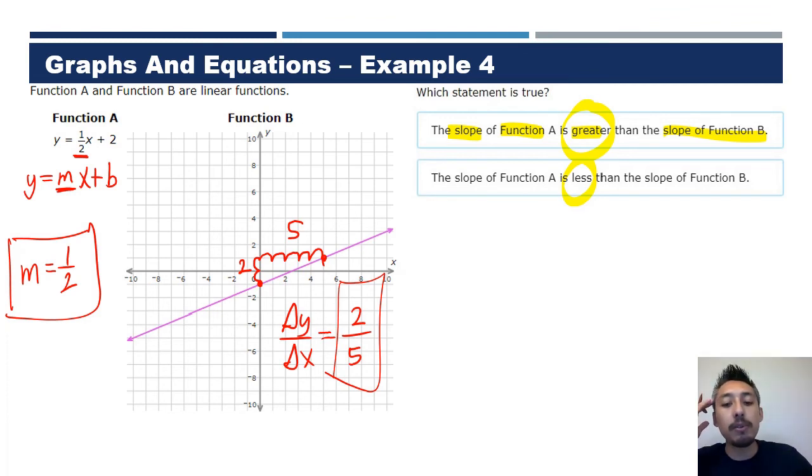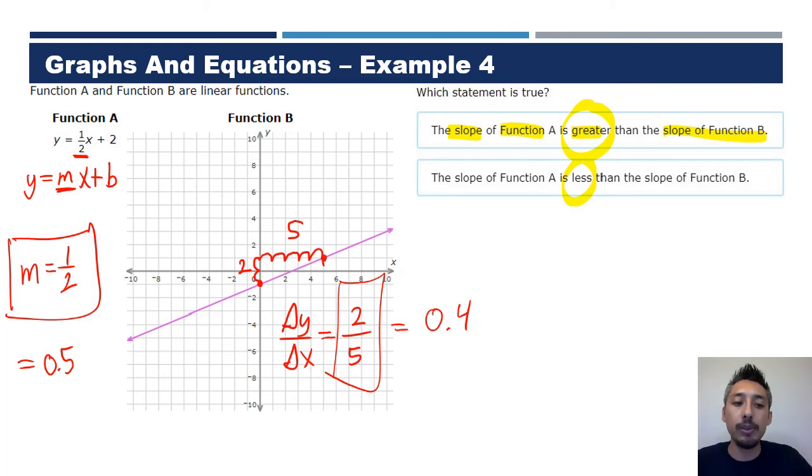Some of you might be able to convert some of these fractions into decimals in your head, but in case you can't, let's just use our calculator. Type in 1/2 into a calculator to turn that into a decimal. That's the same thing as saying 0.5. And then 2 over 5, if you put that into a decimal, that's going to be 0.4.